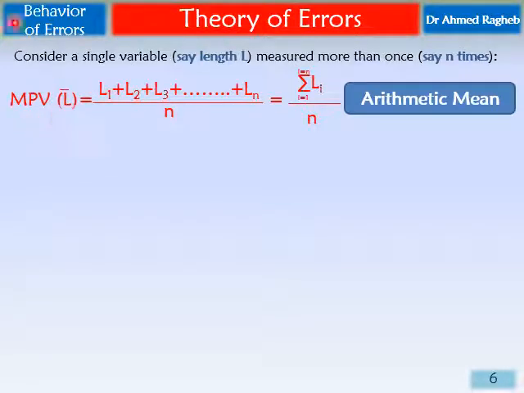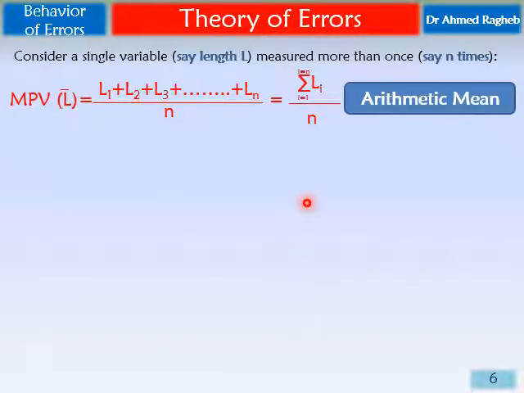However, this value is not giving any idea of how accurate the results are. Because if, for example, we have three measurements, 90, 100 and 110, then the average value will be 100. And if you have the same variable, but you measured 99, 100 and 101, then the average value will be 100 as well. But in the first example, the measurements are far from each other, while in the second, the measurements are close to each other.